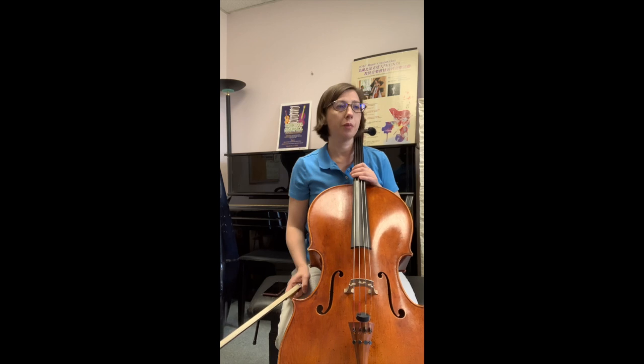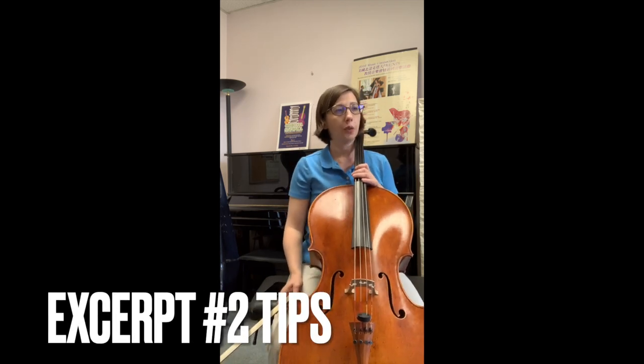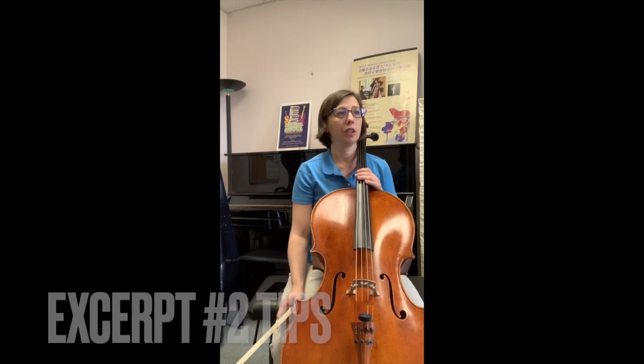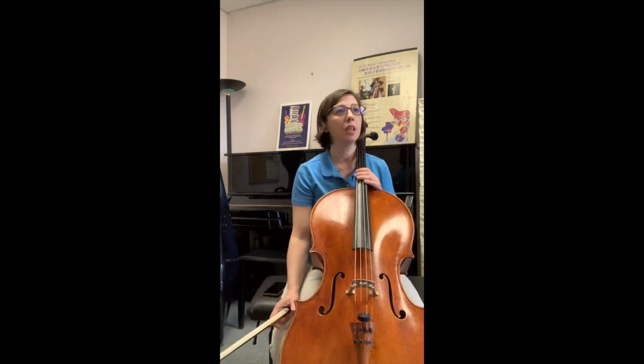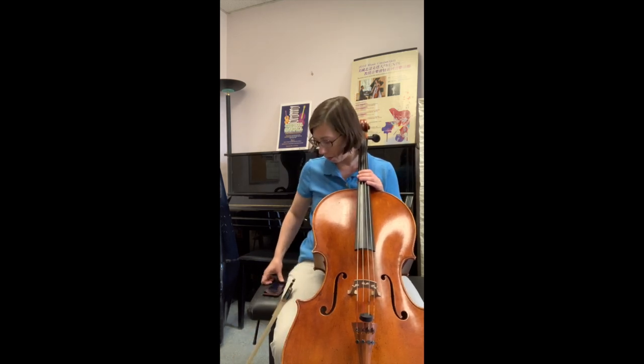Second excerpt from the cello section for the NVYO Symphony auditions is also from Dvorak's Symphony No. 8, but fourth movement, and it starts at letter B or measure 42 and ends in measure 57. It's fairly short, but it has repeats. The tempo is 108, and it sounds like this. Bum, bum, bum, bum, bum.